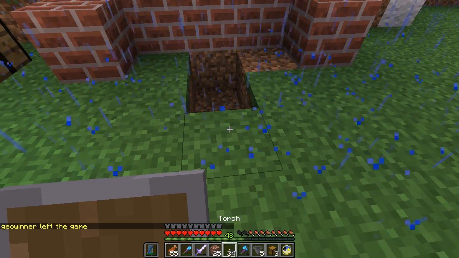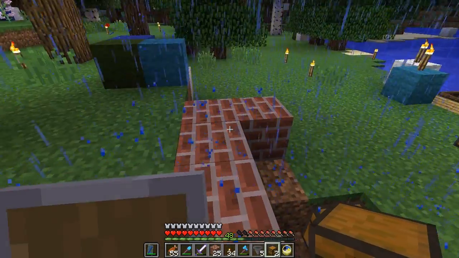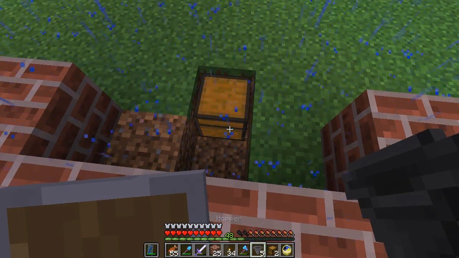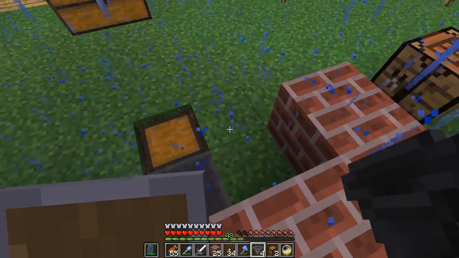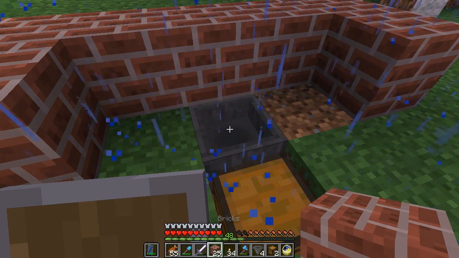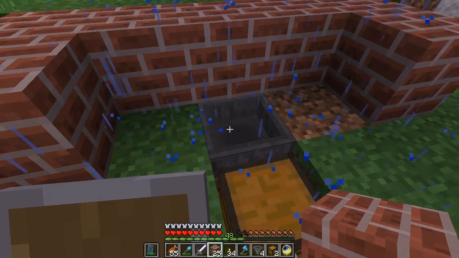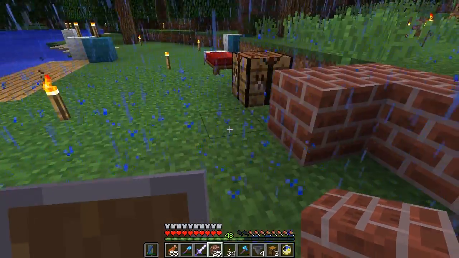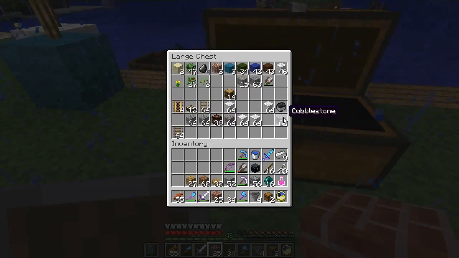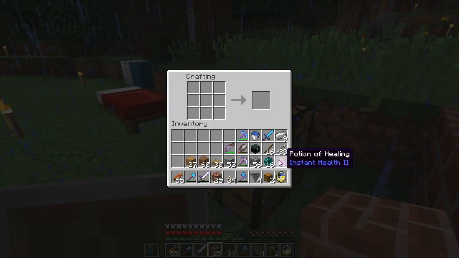Hopefully we won't be needing a bow while we're doing this. And hopefully I can place a hopper properly today, but seeing what happened when I was doing the chicken coop. Yeah, alright, good. That's placed properly. Good. And we also need a furnace, which I don't think I've got my... No, I have cobble. Alright. I do have cobble, whatever.